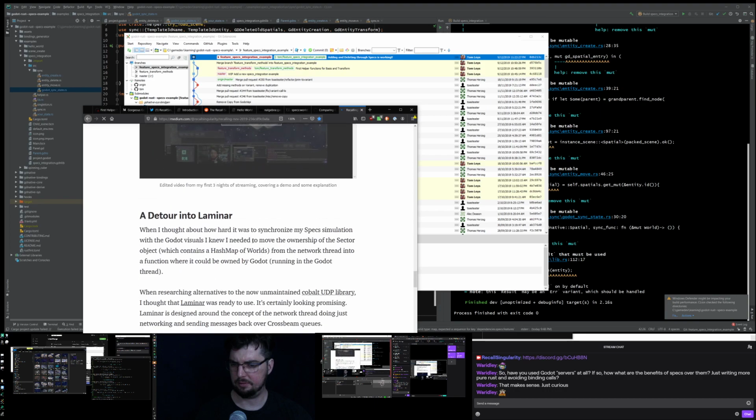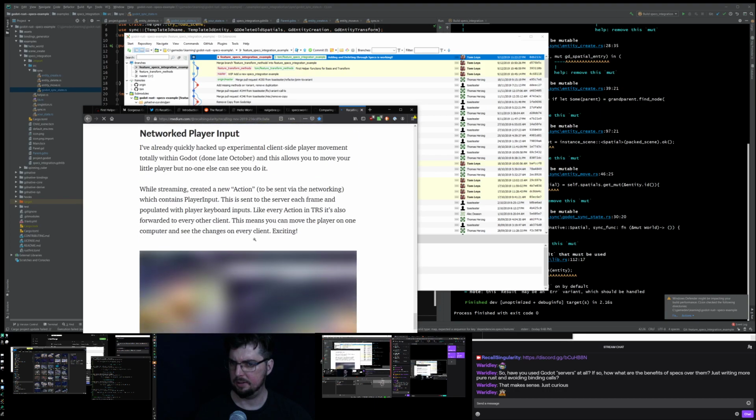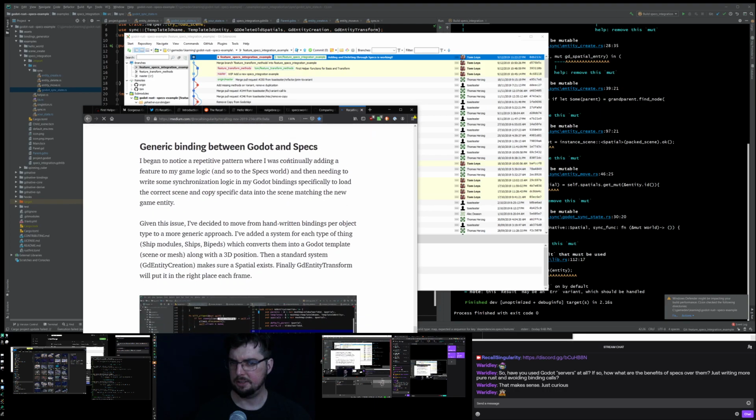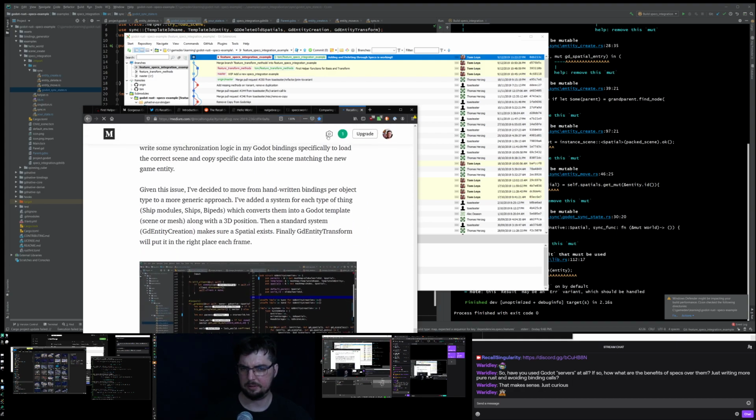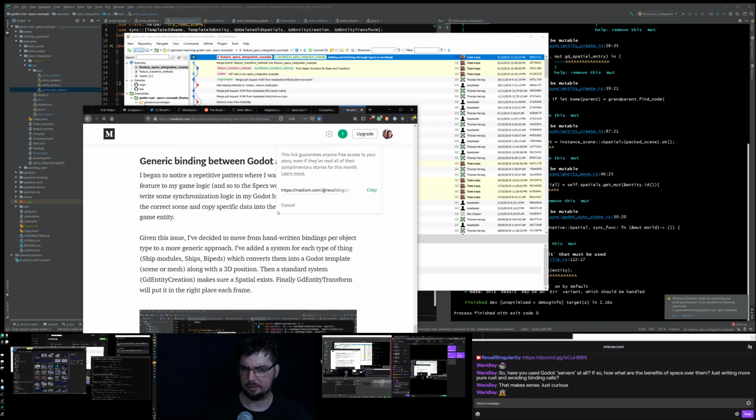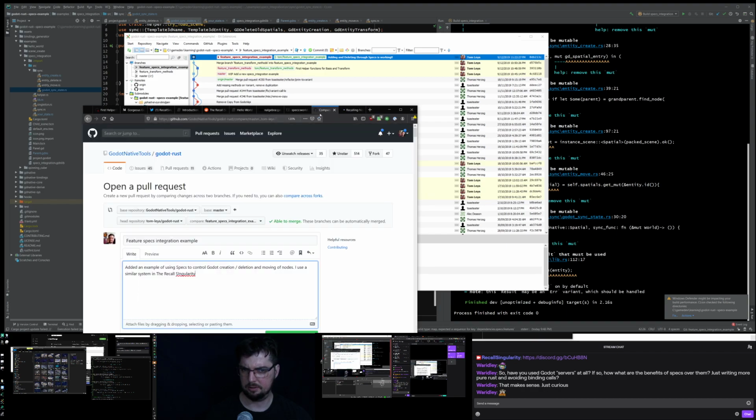Ship physics, laminar, network player input, generate binding between Godot and specs. Is there a way of linking this? No. Okay. Well, I guess I'll just friend link the whole lot then. Share friend link. Copy.